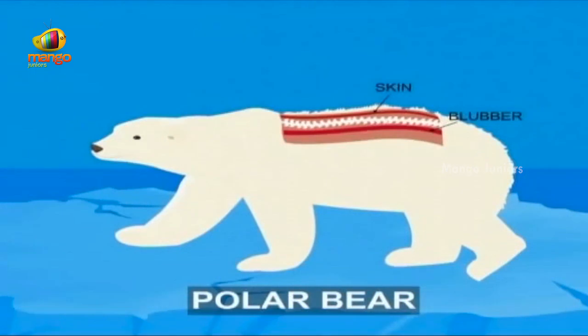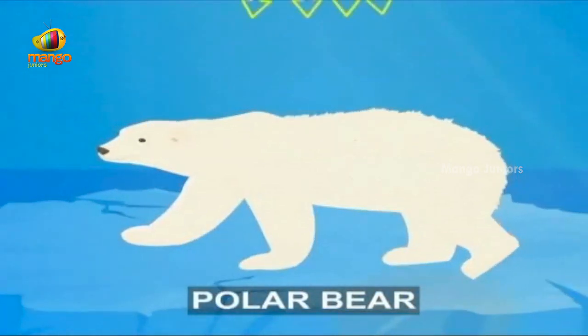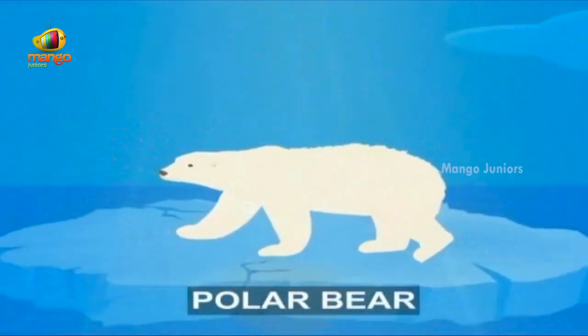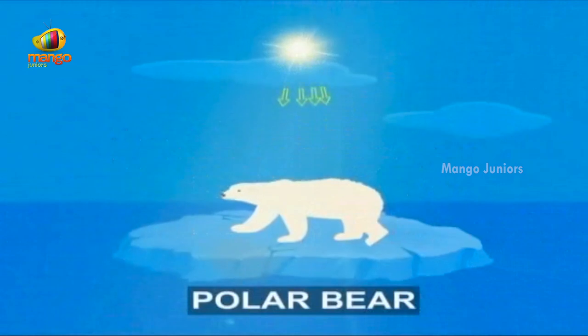But blubber is only one layer of the bear's clothing. After it comes a cozy layer of wool, and on the outside there is a thick fur coat made up of long, hard guard hairs. Sunlight is carried down the hair to the bear's body, helping to warm the skin.